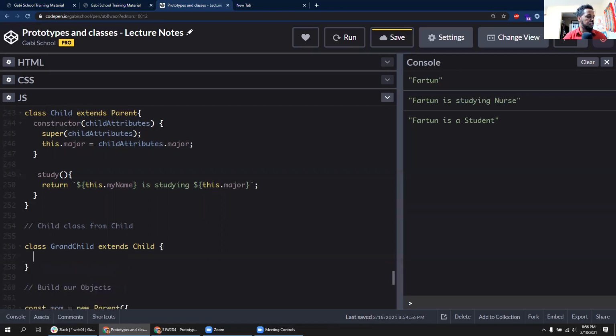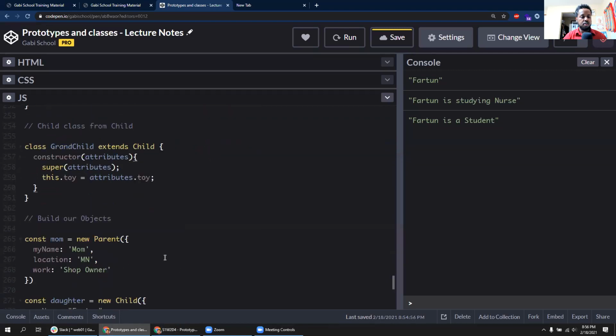We just don't have the time, but I'm gonna copy the constructor information, which is this right here. So we just create constructor attributes. You could call it whatever you want, these attributes. So we could call it grandchild attributes if you want, like that, to make it clear. So let's do that, and let's do it here.